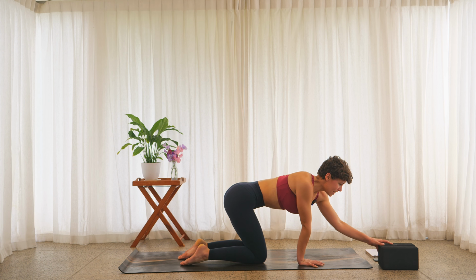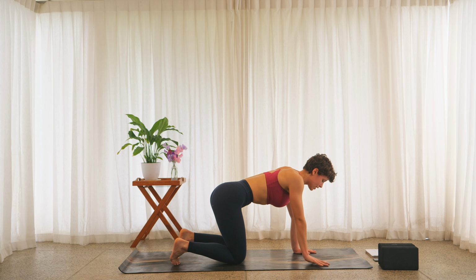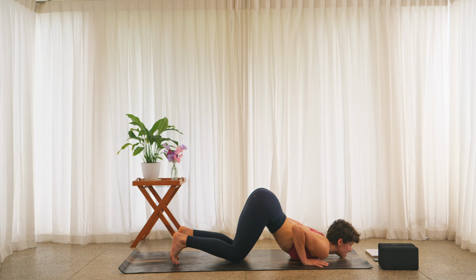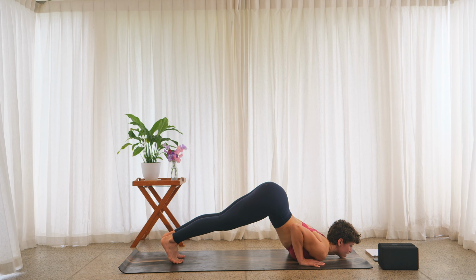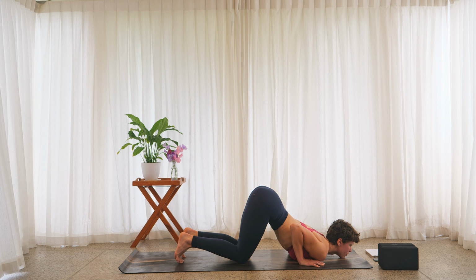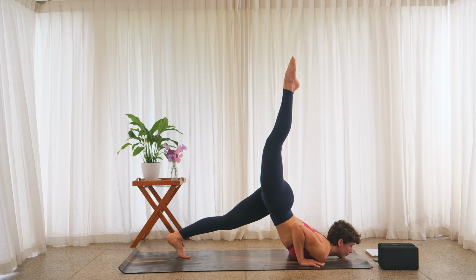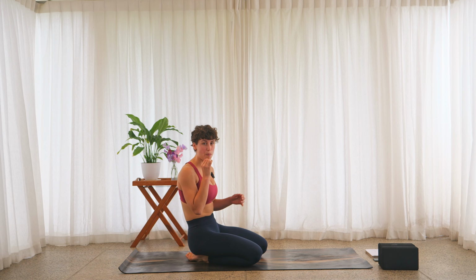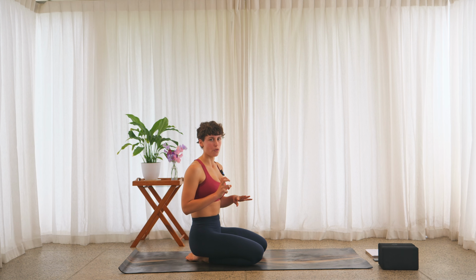So I'm going to demonstrate without the blocks first, okay, in terms of ways that you can lead up to full chin stand. Again, a great place to start is kind of chin and chest towards the ground, looking forward and then lifting up. You could stay here, or just like we did before, you kind of lift the knees off the ground and from here, you can maybe lift one toe up. And so if you don't have blocks, that's probably where I'd recommend that you land today. And stay in each variation for a couple of breaths because it is quite challenging.